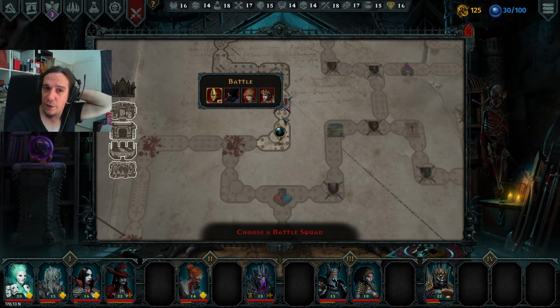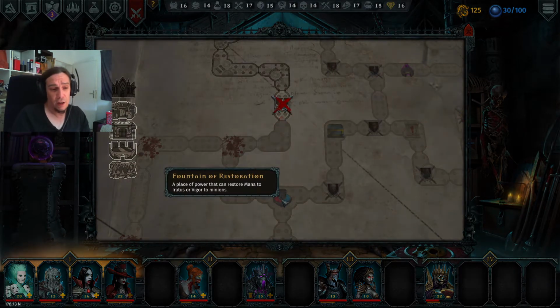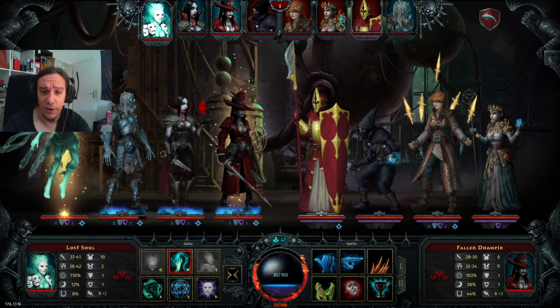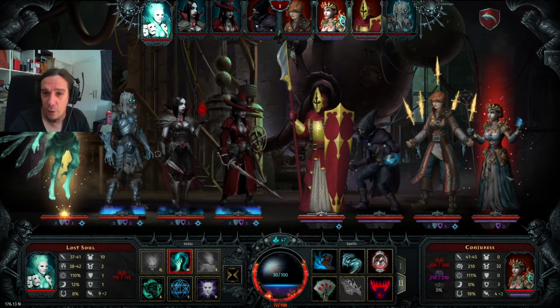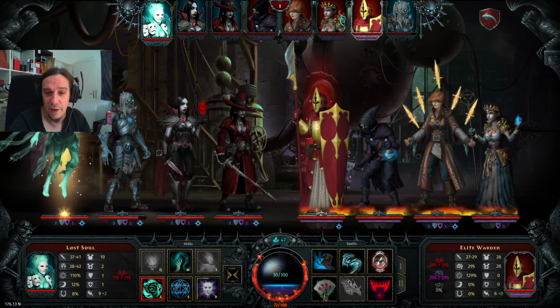Okay, so next squad, let's stick with that formation. I'm enjoying them a lot because I heard a lot of bad feedback around the Dhampir and the Fallen Dhampir and the Vampire in general, and I feel like it's a funny thing to show off that they don't suck as hard as many people might think. But they are quite special, okay? I admit it, they are special.